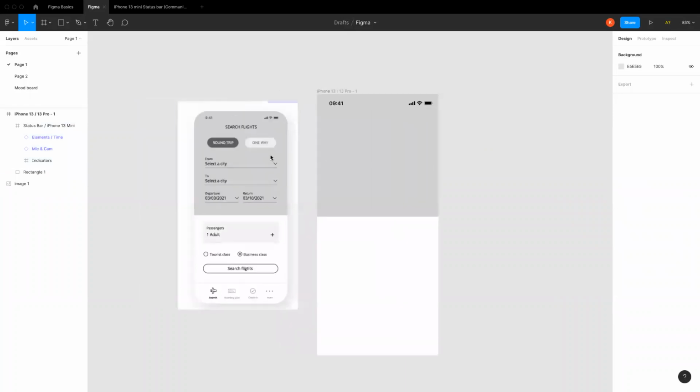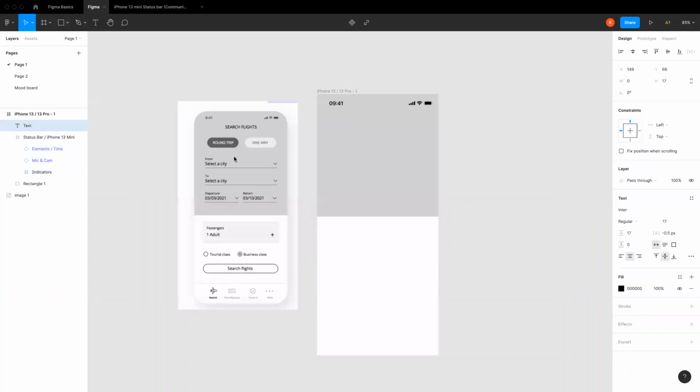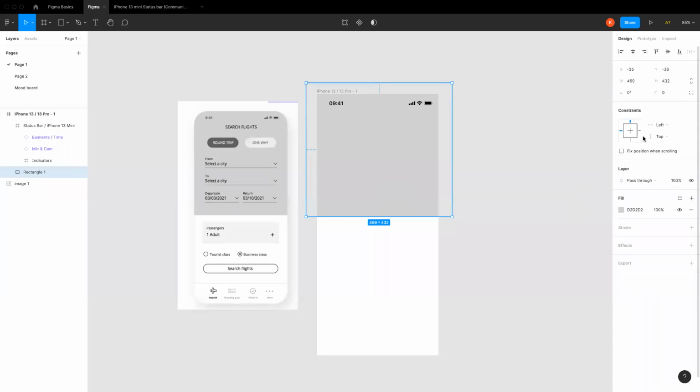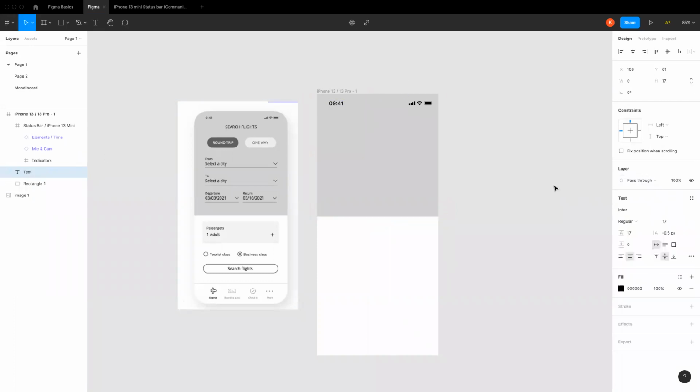Okay, so the next thing is the text tool. You have this text tool, and then you can just click anywhere, right? So immediately I click on my canvas, you see a blinking cursor that shows you that there's a text, and then you have the text layer here. You notice that the properties here are quite different from when I click here. That's what you get with the different elements that you have. The text here has so many properties. So I'm just going to type search flight, right? So when I'm done, I can't even spell.